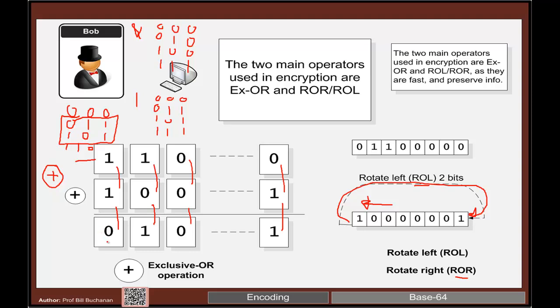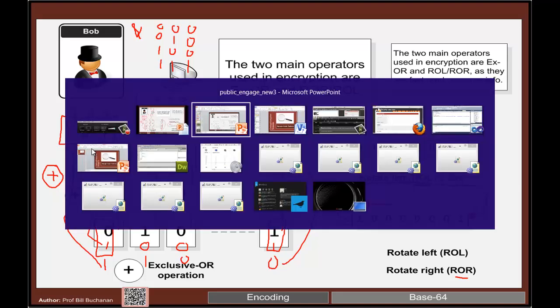So the great thing is that if we take the value that we operated on, such as say it was a key, if we do the operation now on this value, so these are the values that came from here, that gives us 1, 1, 0, 0, just by taking these two values. And that's actually the same as our original values. Okay, so let's look at an example of this.